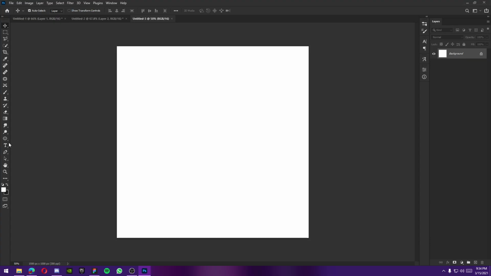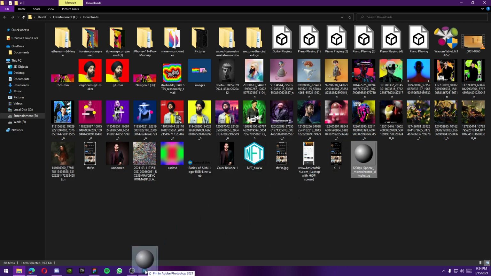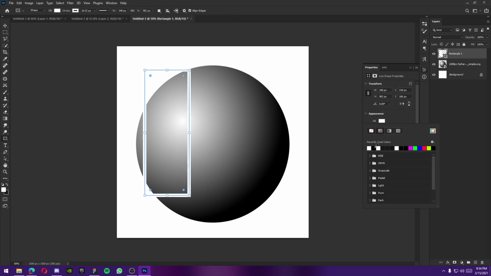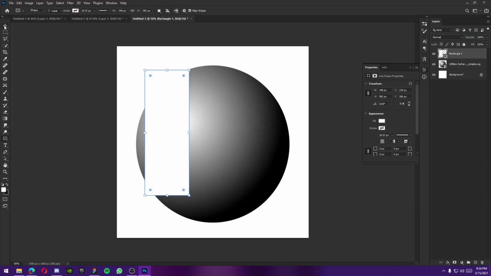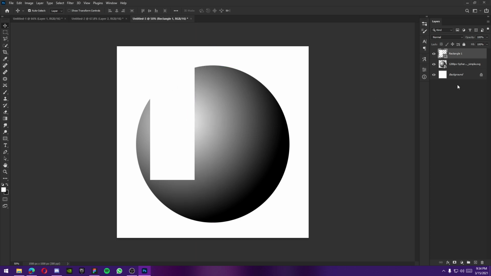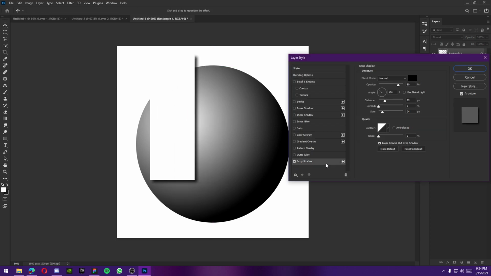So to give you a quick example, I'm just going to bring in this sphere again. The lighting is coming from this particular direction. You can see the highlight over here. Let me drag a rectangle, like a white color. For now there is no shadow. The shadow which we talked about right now is this, which is making your 3D object look flat. It's becoming 2D because of this particular shadow.